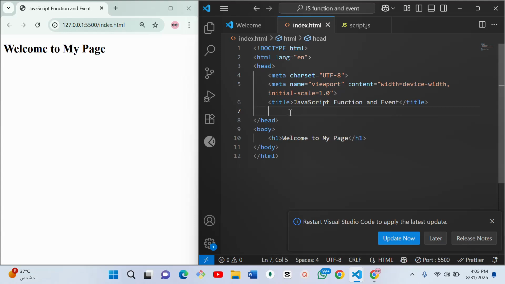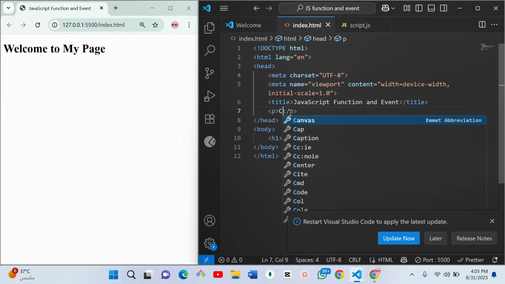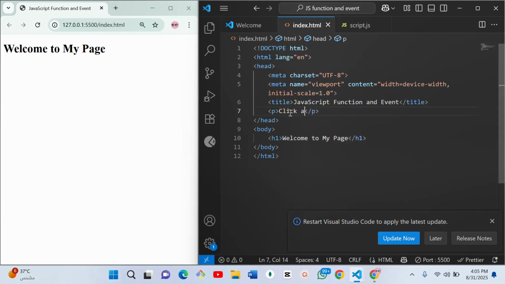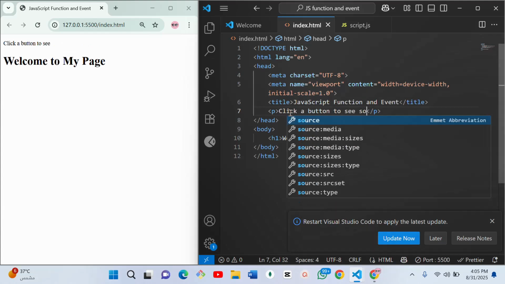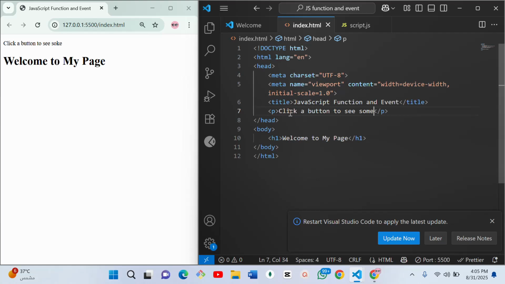Then I'm going to have a P element, and let me say, click a button to see some magic. So let's type that.